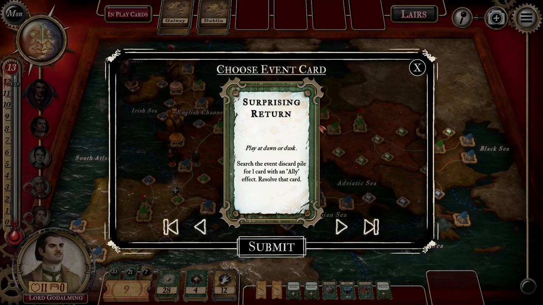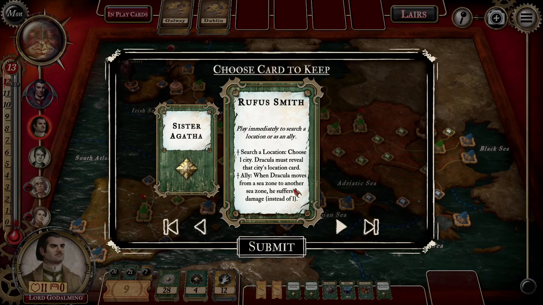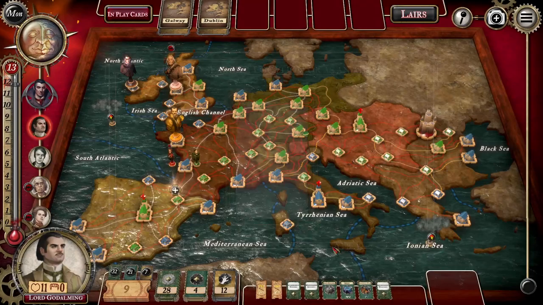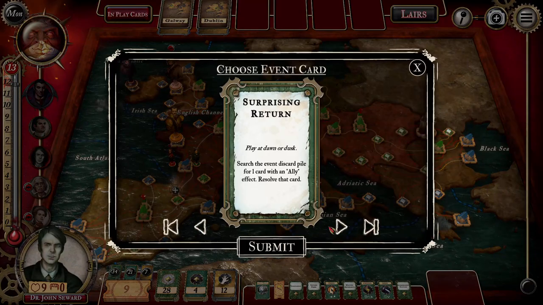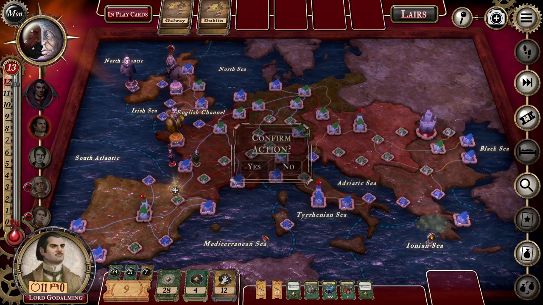Surprising Return. Play it. Card invoked. We want Sister Agatha. No, Rufus Smith. As an ally, when Dracula moves from a sea zone to another sea zone, he suffers 2 damage instead of 1. Right now it's looking like he's just gonna die as soon as he moves to sea. Alright, it's Monday in the 3rd week, so it's still not impossible for Dracula to win this. But it's looking like it's gonna be really tough.